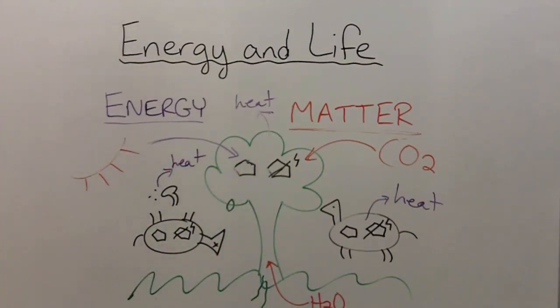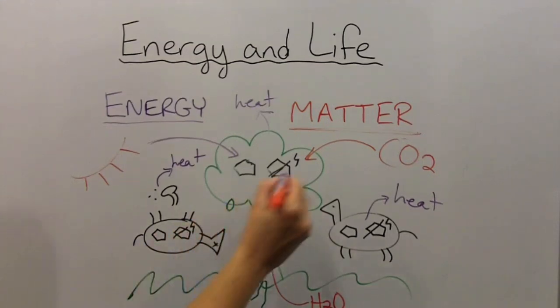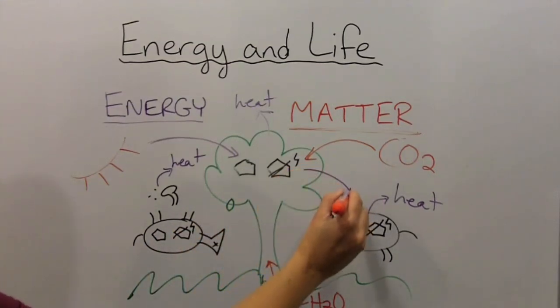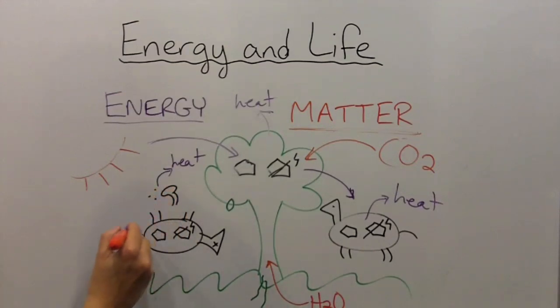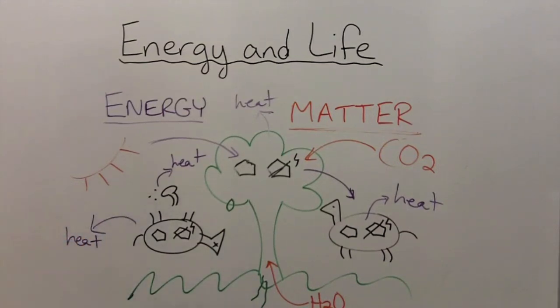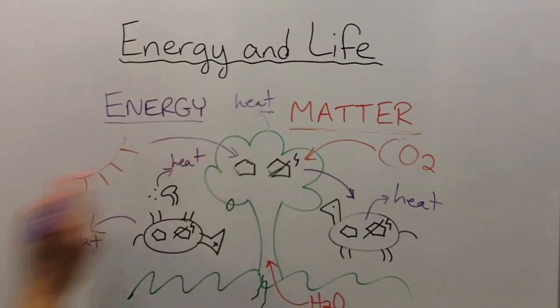As a result, organisms store and use only a small percentage of the energy that is in the food that they eat. And, as organisms decompose, eventually all of their energy is lost, at least to the world of living things. Therefore, life on this planet depends on a constant supply of energy from the sun.